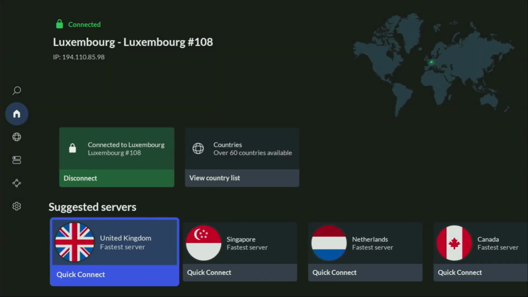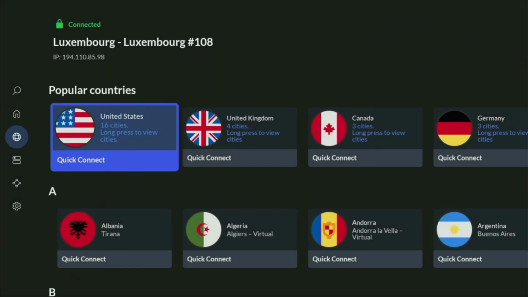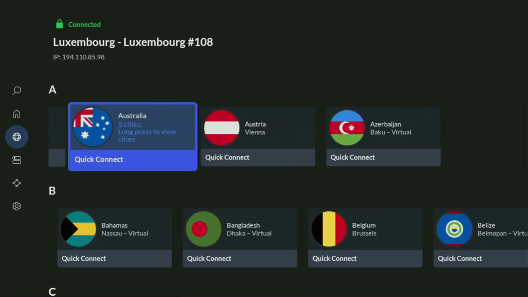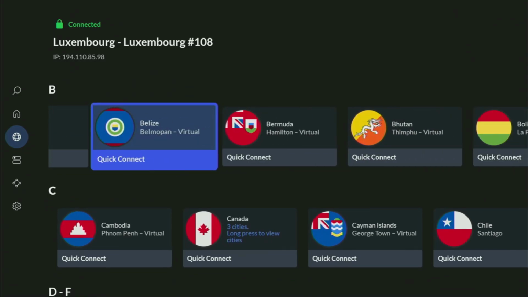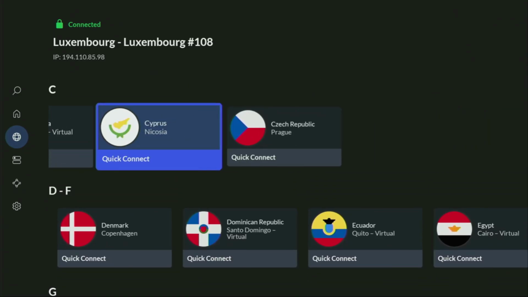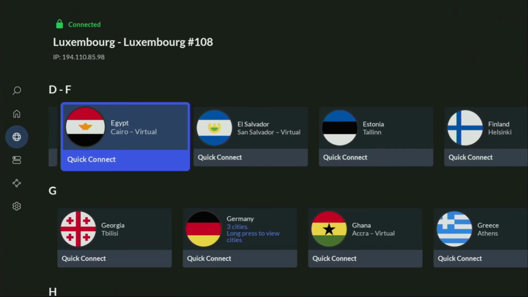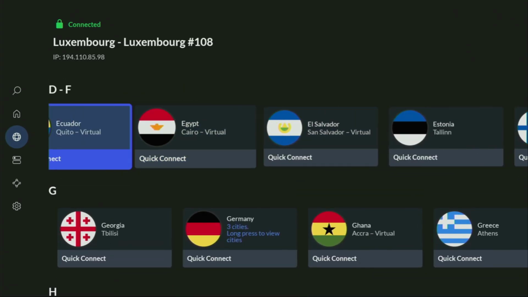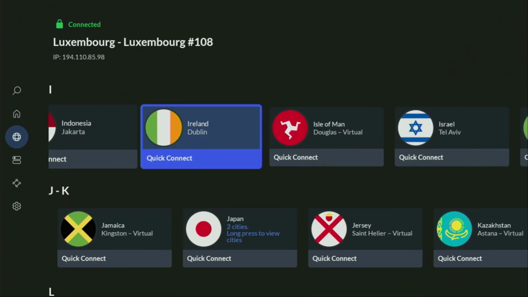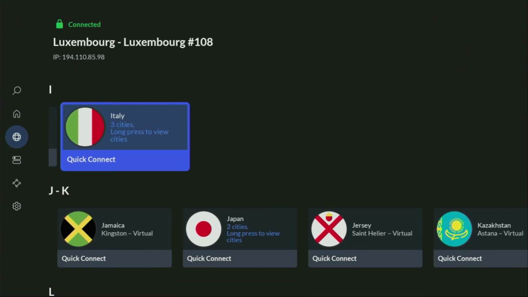In my case, I mostly use NordVPN because they're super fast. They got a great app for Firesticks, Android TVs, phones, laptops, or pretty much any other device you may use. And they are not expensive for such a premium service. In fact, they cost less than a cup of coffee per month, which is great pricing for us, the users. In a VPN app, you just connect to any server, and from the moment you connect, all your traffic is going to be totally encrypted. So let's say we will connect to Italy now. Let's wait a bit, and yep, we are connected now, just like that.